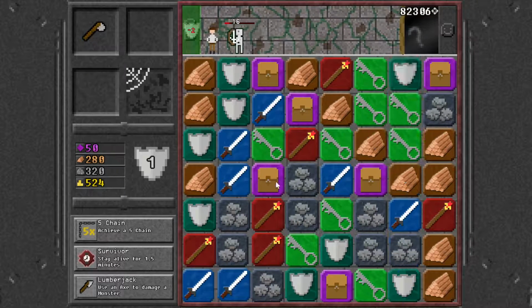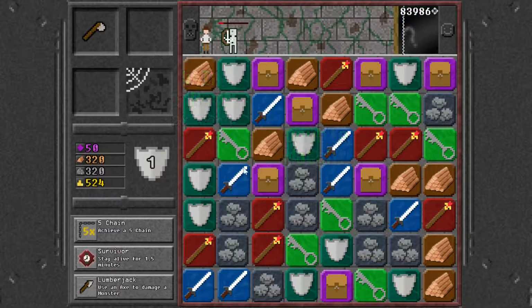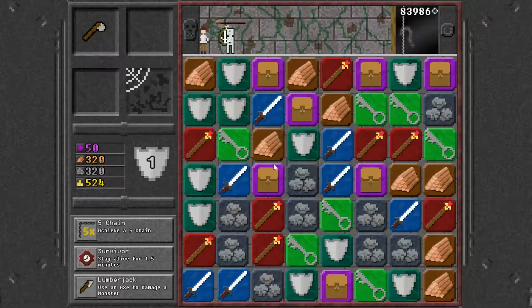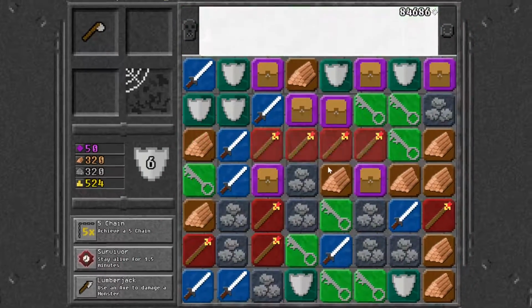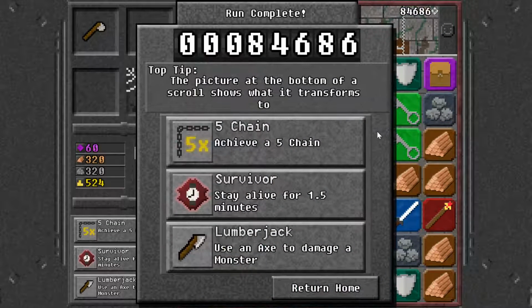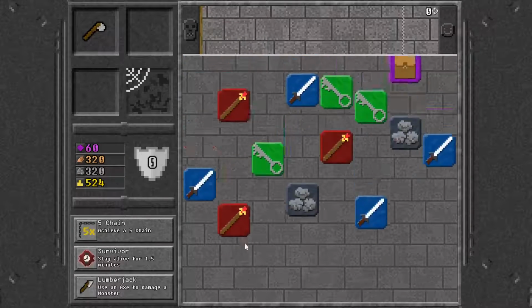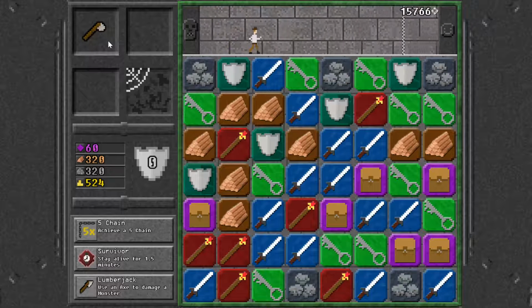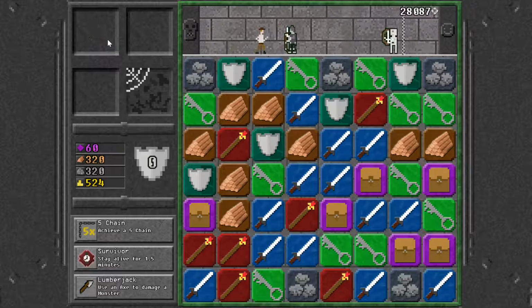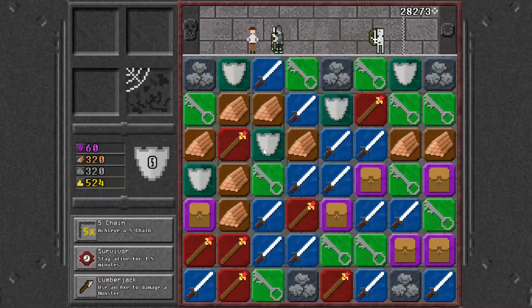Keep on fighting. Give me some armor. Play this. 4 in a row. Survive for 1.5 minutes. Use an axe to damage a monster. I do have an axe, so I can do that next time. Who should I use it on? Didn't work, apparently.